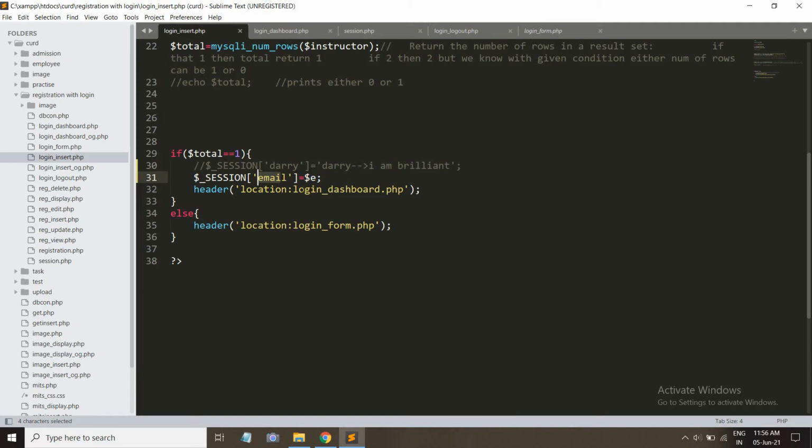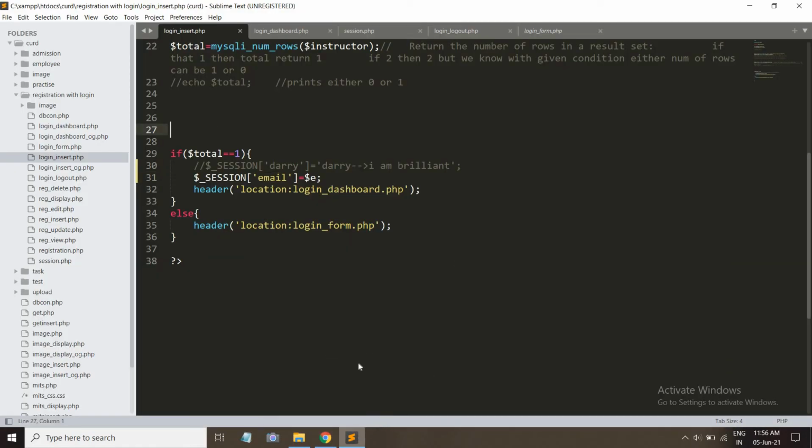There is no such email session variable present anymore. Because we are doing unset, all the session data is stopped. Now this thing doesn't exist.